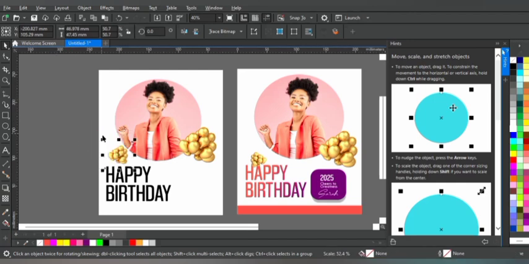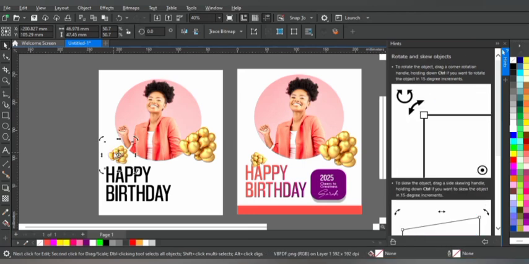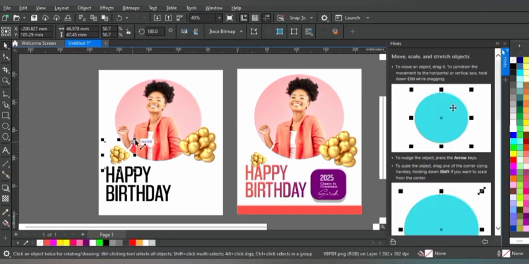To mirror this image, you come to the property bar right here and click on mirror horizontally. Alright, great. So we are going to position this right above this text.